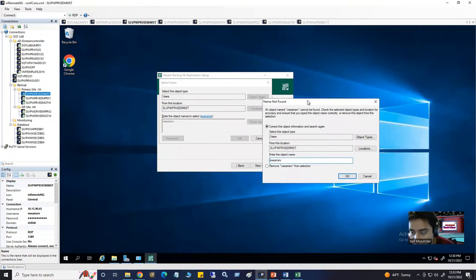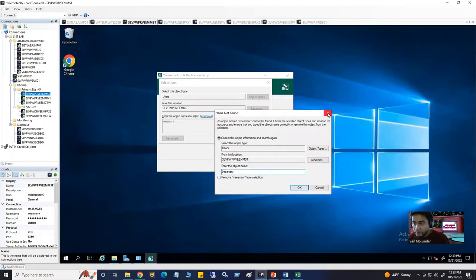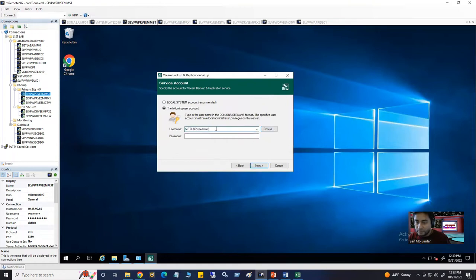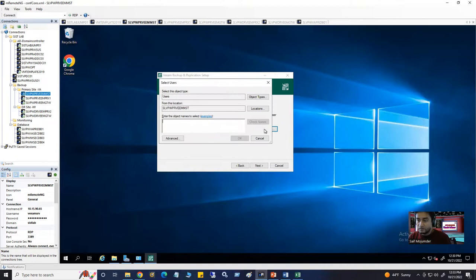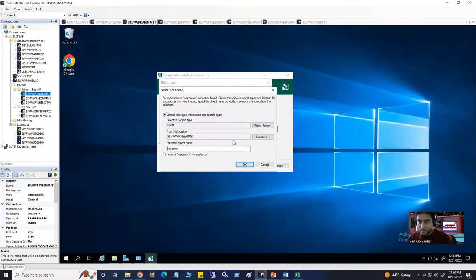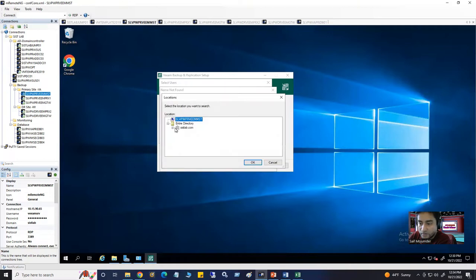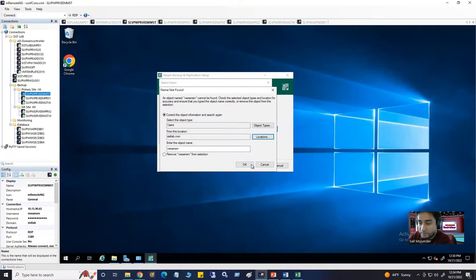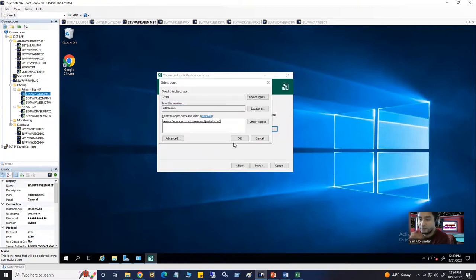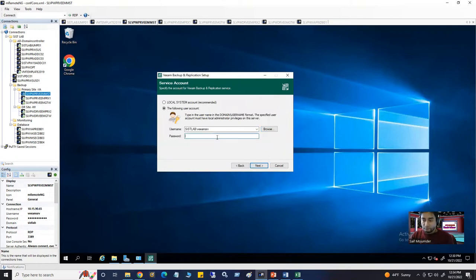Veeam SRV, right? Veeam SRV, okay, I'm not sure, maybe I didn't. Okay, I'm just going to copy. So you have to search exactly what you have. This object is not showing. Actually not object, location. Location has to be pointed here, syslab. Now it's showing, right? You have to say okay. And then provide the password. Whatever your password is, you're going to put it here, okay? And now you just need to click next.